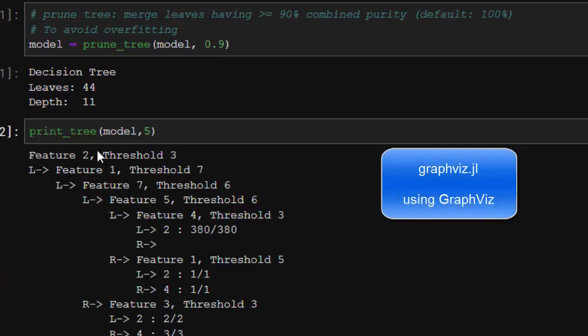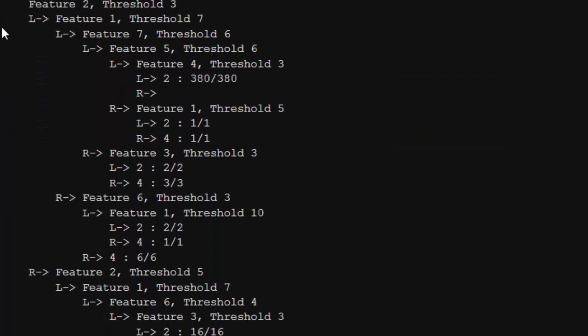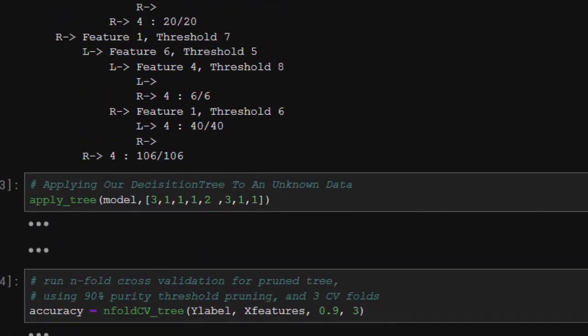So there's a package called GraphViz, which can be used to make it nicer, like an actual decision tree. So this is our print tree. So it's having these features, right? And then these are the leaves, left and then right. L for left, R for right. So the left is usually our yes, and then our right is our no. So it's going to build on all the features, and then it's going to build our tree for us perfectly.